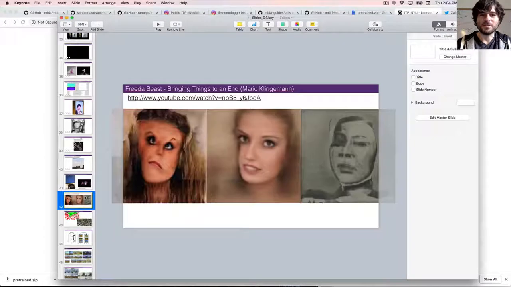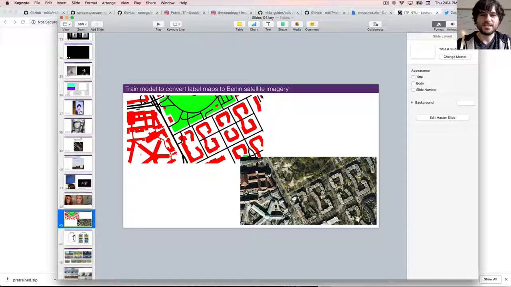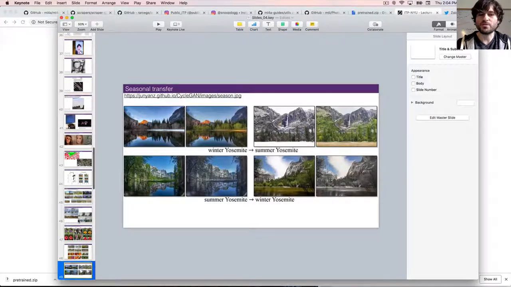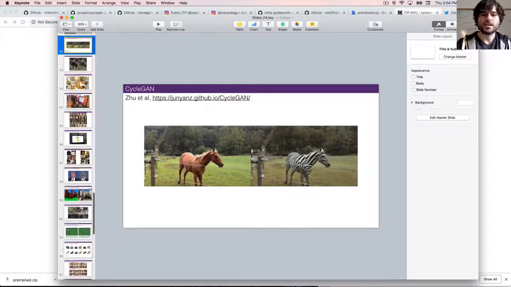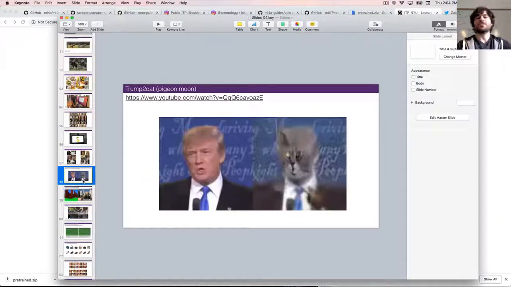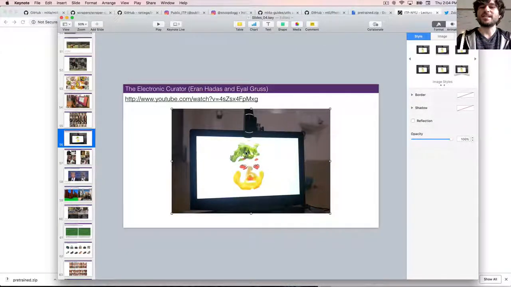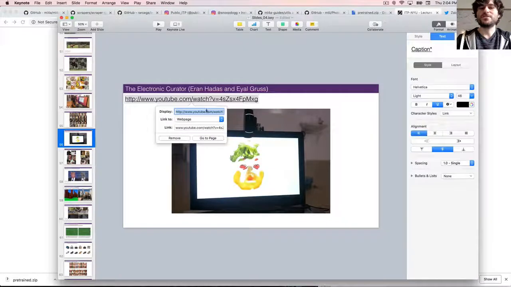Mario's done a lot more things like faces. And then there's CycleGAN, which is the same thing, except images don't have to be paired. That's more or less all of it. There's more content here, but let me just show you a few more examples so you're familiar with the breadth of things you could do with Pix2Pix. And also CycleGAN, this is kind of cool. It's turning faces into fruits.